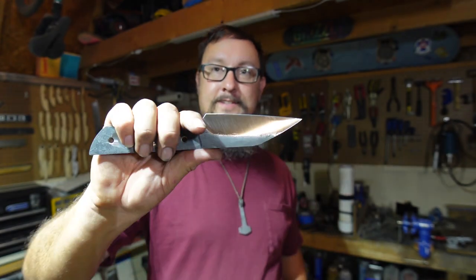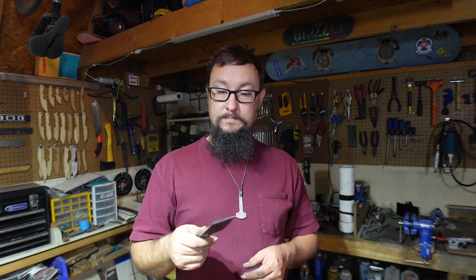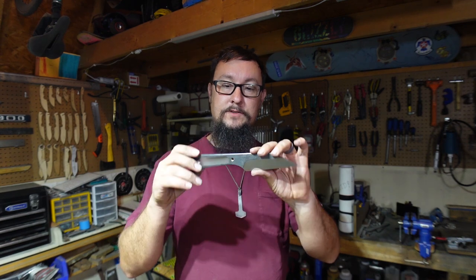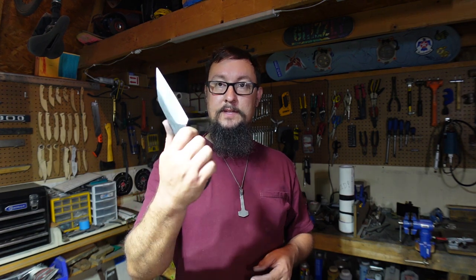I'll take it. So the next time that y'all see this knife, I'll be doing an episode of heat treating it, finishing the bevels, attaching handle scales, shaping them, putting an edge on it, and having some fun with it. So this right here is awesome. This is going to have the same edge retention as that chopper that we just got done doing. So I am really excited about this, and this is going to be an absolutely awesome EDC to have.